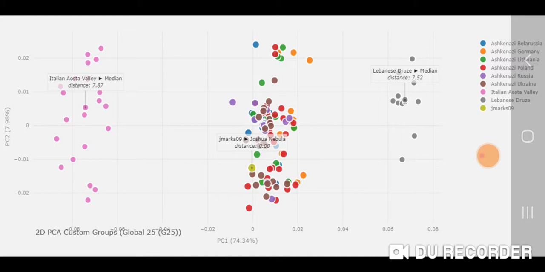It's very up there in the Alps, almost in the Alps, bordering France and Switzerland. So it's almost as far as you can get within Italy. Then I saw the comparable distance was Lebanese Druze, which is a very Levantine population.